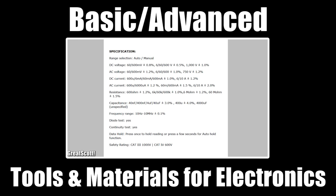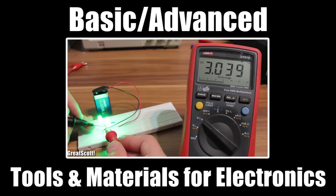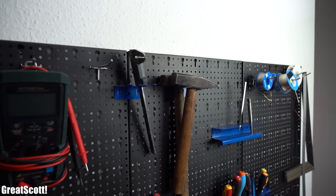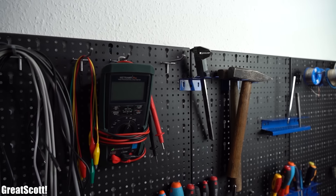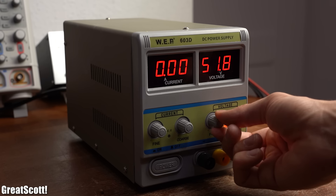And I know that I already did a video like this, but the video I am referring to is now almost 6 years old and a lot of things changed for me since then. The way this video will play out is that I will be presenting you all of my tools from all my drawers, workbenches and shelves, and while doing so I will focus on the ones that I am using the most. With that being said, let's not waste any more time and let's get started!